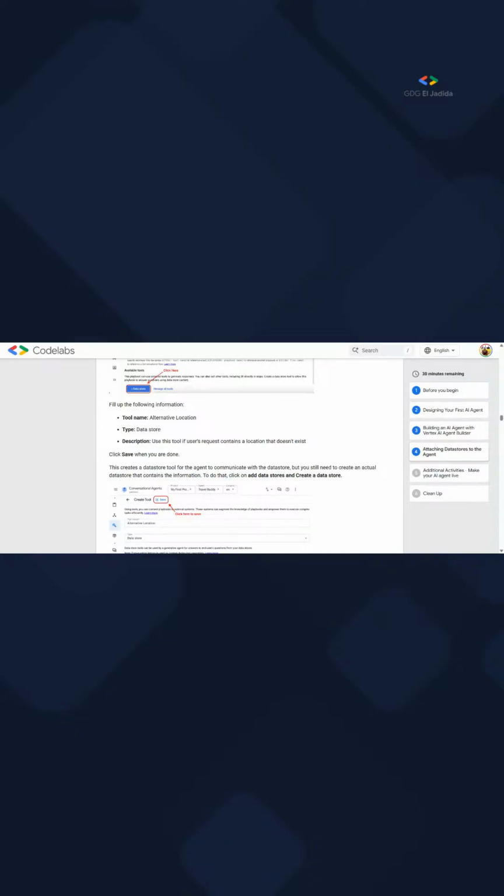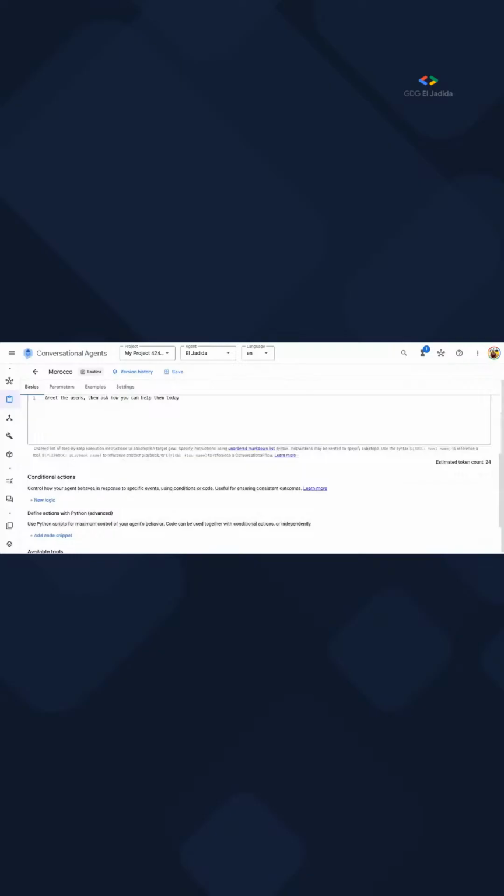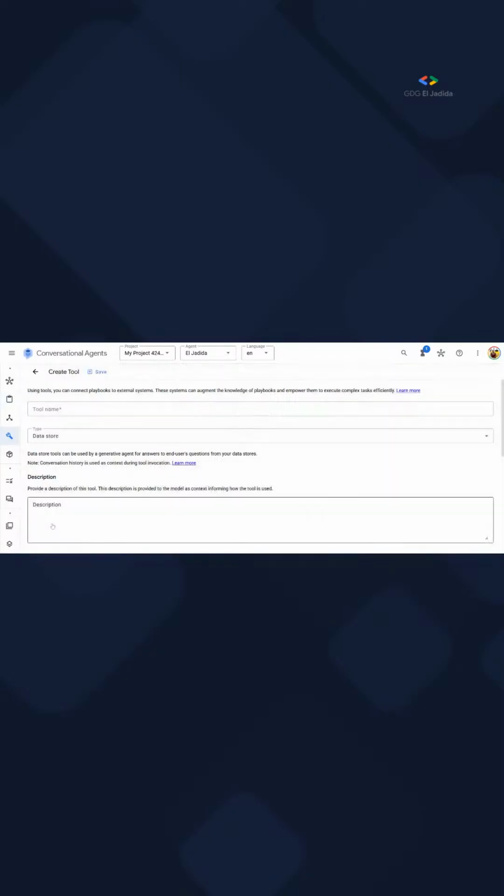So I've closed the toggle and I want to add the data store to it. It's at the bottom. So I hope you can see what I'm doing. I'm adding the data store right now. What's the tool's name? Let's just call it Finder or Binder. Let's call it Binder. So you understand what I'm doing.